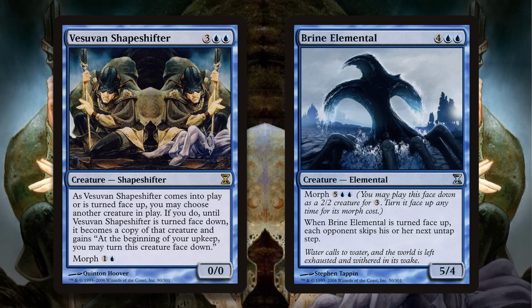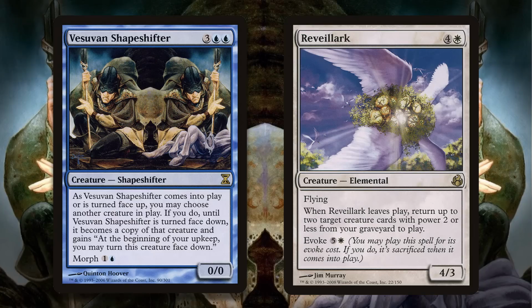face down, turn it face up and copy the Elemental, and get that morph trigger, and make it so your opponent basically never untapped. In standard, it was also played alongside Revelark, since it could be brought back by Revelark and copy a ton of sweet value creatures in the deck who do stuff when they enter the battlefield. It was also played in more typical aggro decks in both formats.